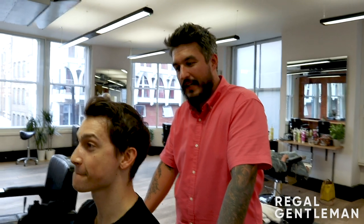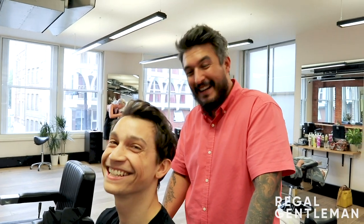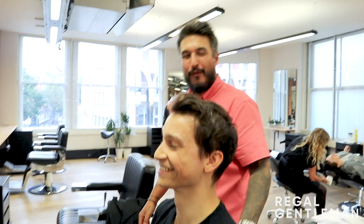We have got quite an interesting haircut today, with it being the release of the new Spiderman. We actually got the lookalike of Tom Holland in today, which I'm pretty amazed by really. I mean, I haven't met the real one yet, but you're not a bad one to do. But no, in all seriousness, we were actually using it as a bit of inspiration for this haircut.